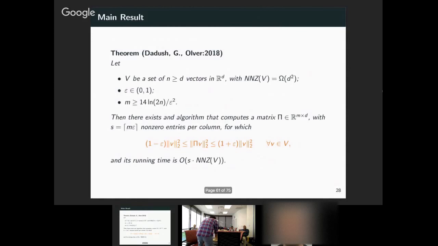So what we get all in all is this deterministic guarantee for a given input vector set. So we maintain low distortion. We have the guarantee of the projection proportional to what you get with standard JL. And the running time is the same as what you would get from the Kane-Nelson analysis.